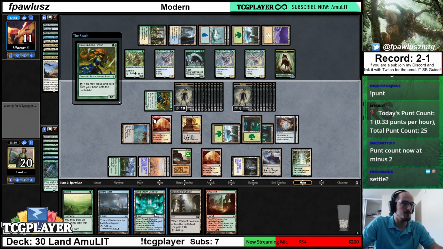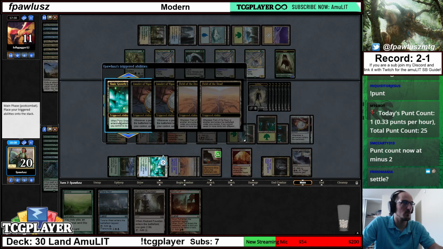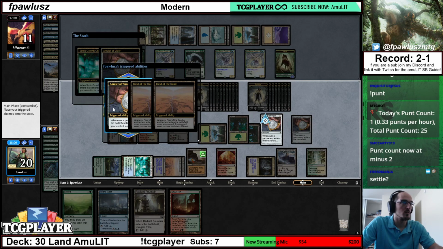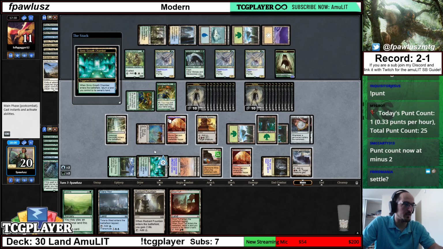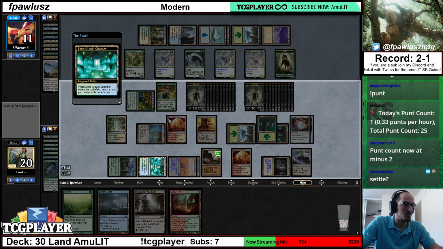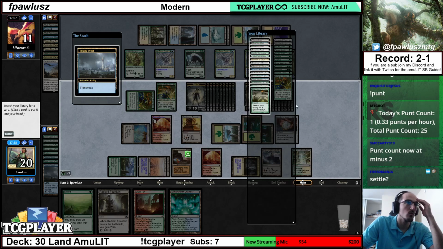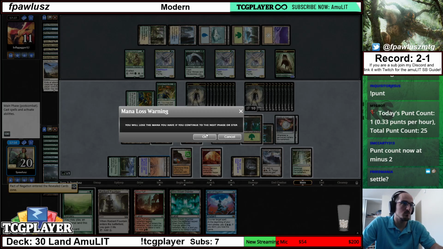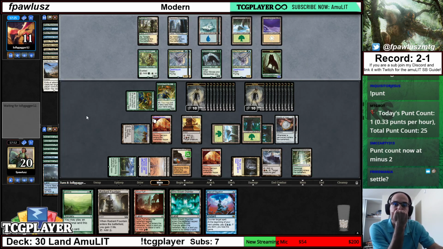Play Stacy. We can haste this Stacy in order to flash in a land too, which is kind of sweet. And I don't even need to go get another Titan because we already have enough. So I'm simply going to transmute for a Pact of Negation here. There we go. Punt count now at -2.